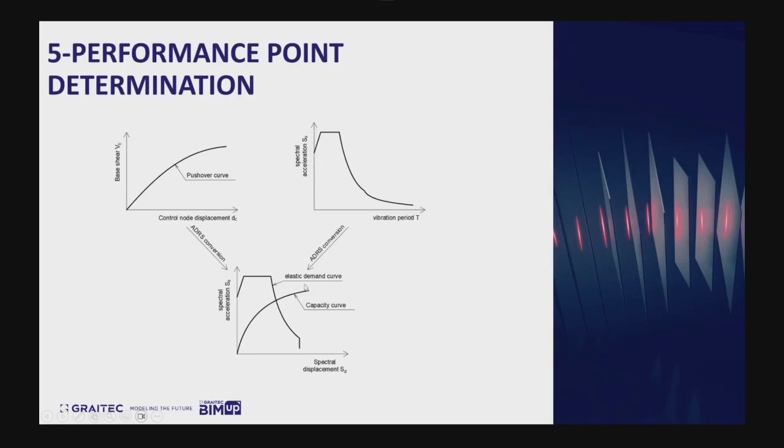So we need to find a common reference. This common reference is the ADRS, acceleration displacement response spectrum. So to do so, we need to convert this to spectral acceleration and spectral displacement, and here also we need to convert this to the form of spectral acceleration versus spectral displacement. We will not enter a lot into the conversion details, but once the two of them are converted, we can try searching for the intersection point, for the point that balances between what the structure can give and what the earthquake wants.